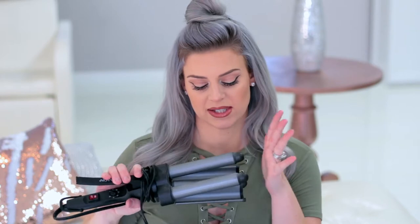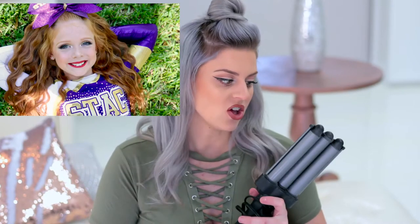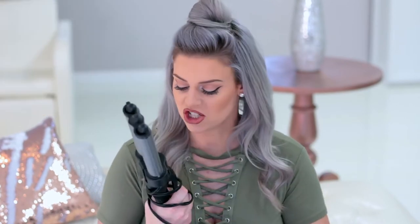Moving on, I'm going to mention this big three-barrel crimper curling iron. It's got a temperature control and a twisty knob. I love to use this tool on some of my younger clients — little girls who love to get their hair done. It gives them the prettiest mermaid, loose, wavy curls. With little girls who are always running around and playing, a flat iron or curling iron won't hold, but this will hold curls. I spray a little hairspray on each section before I crimp. You can curl so fast with this. I also love using it for my daughter for cheer.